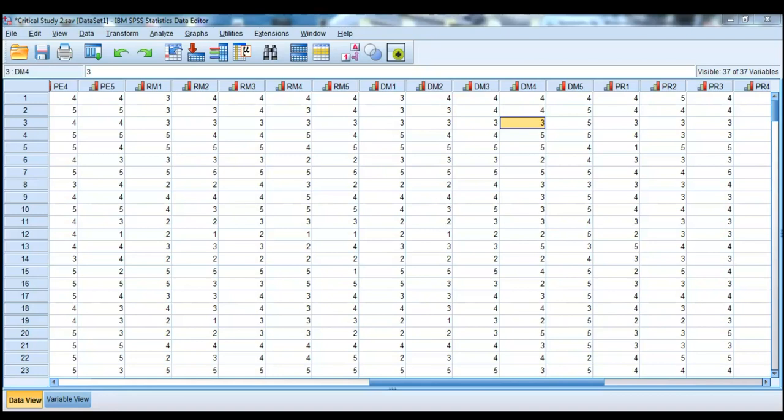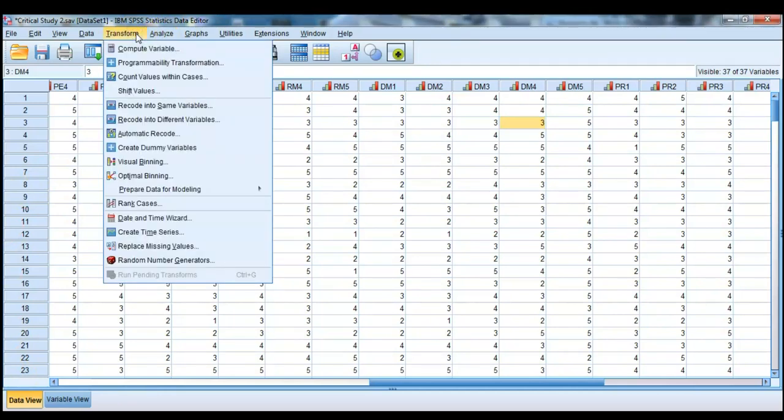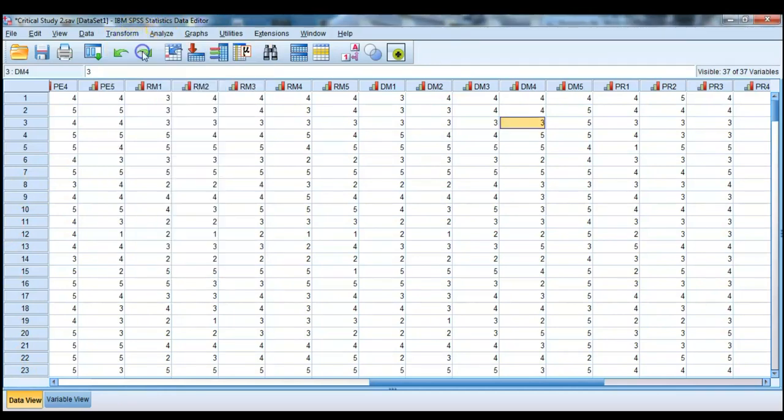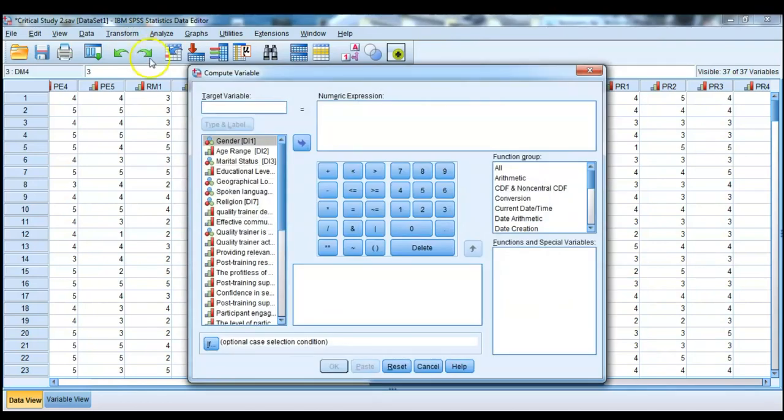How are we going to do that? The procedure is very simple. You come to Transform. Are you seeing it? You go to Compute. In this Compute, we are going to give our target variable, which is the new variable we want to form.